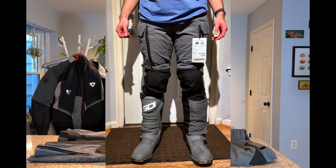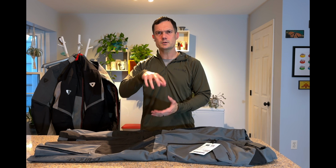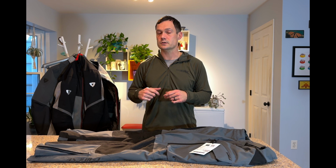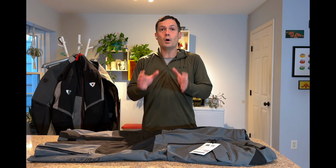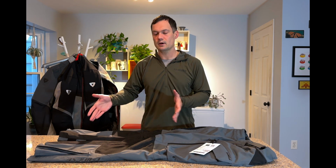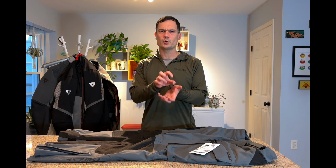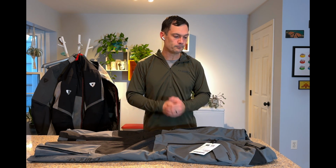Those include things like a TCX Power, size 47 Euro, 12.5 US, which is a slimmer upper boot, but still it's a full MX boot. And I had no issues getting them over my size 48, 13 US Gaerne Dakar Venture boots as well. And additionally, if you want, you can wear them inside of an adventure or MX boot if you prefer that sort of look and feel. Because of how they're constructed, you can unzip the lower leg gusset and you don't have uncomfortable pressure points beyond the basic bulk of the pant. So there is a nice flexibility there.